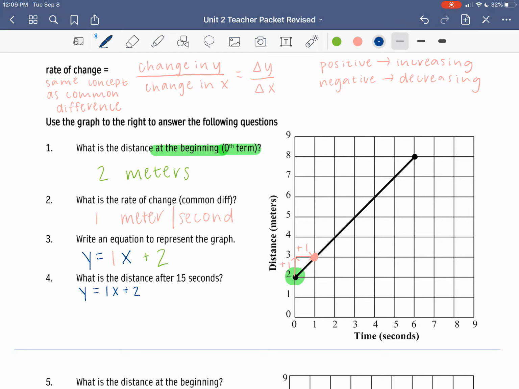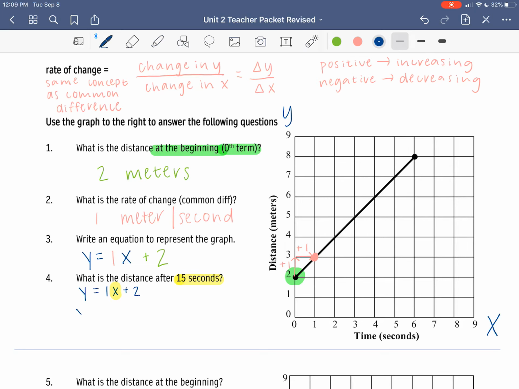If we want to know the distance after 15 seconds, think back to your graph. We had on the x-axis over here, I'm going to label it, our x-axis was time, our y-axis was distance. So if I want 15 seconds, seconds was an x kind of value. That represents my time. So I'm going to replace that x with the amount of seconds that I know I'm interested in, which is 15. So we're going to substitute that in.